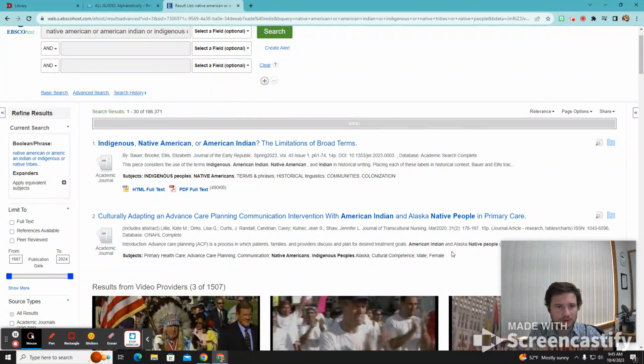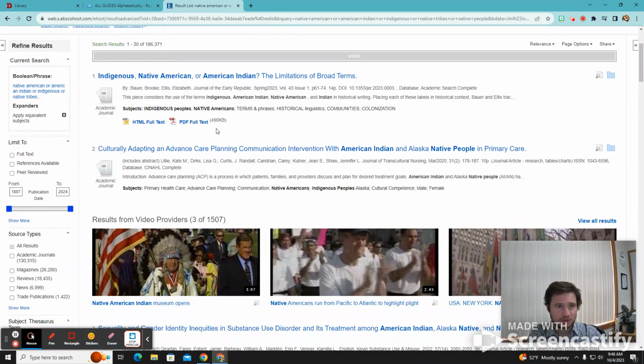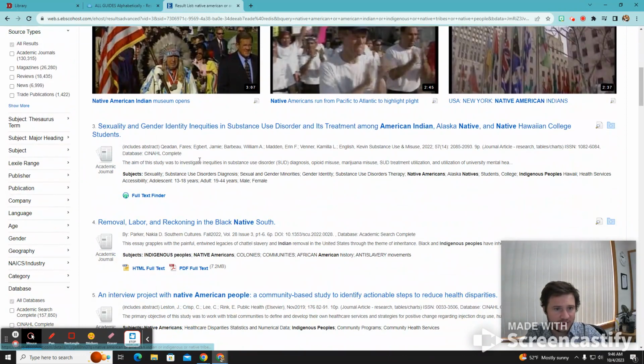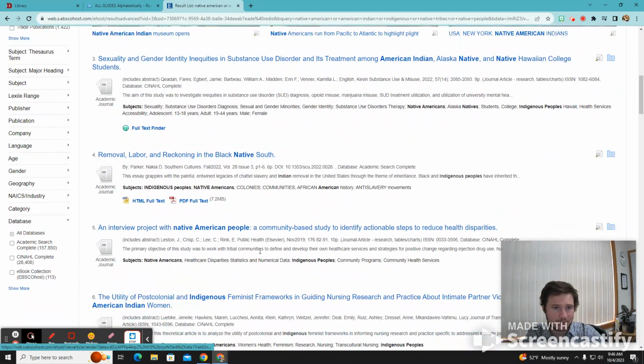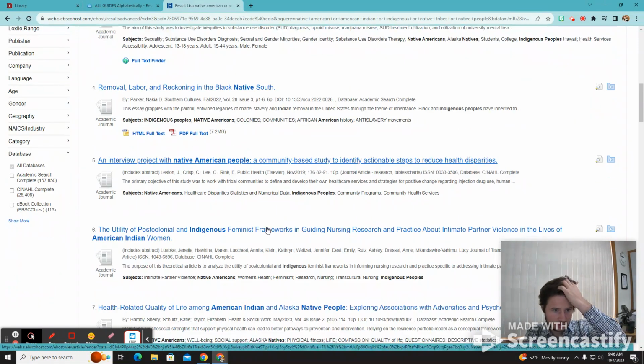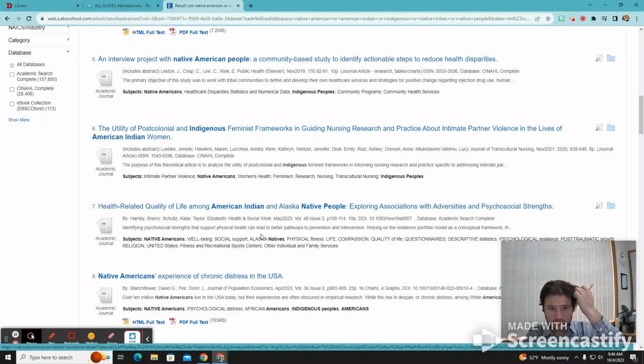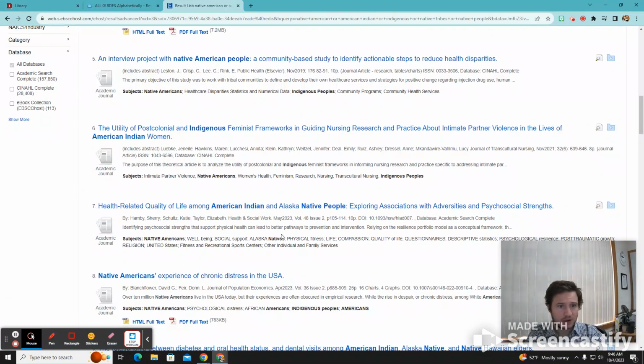Read the title, don't read the article, but one thing you are going to probably want to look for is this PDF full text, or HTML full text. That means you're going to be able to get the entire thing and not have to pay. We're not paying, right? Don't pay money to do this. This is literally PDF full text only. So you could find different topics depending on what your paper's on, and look for that PDF full text.